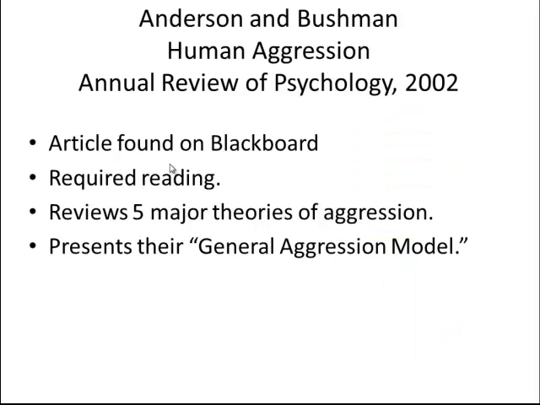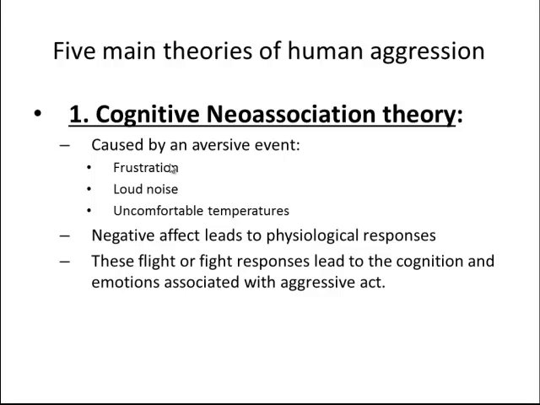So this is an article. Now, I think it lays out some of the basic theories of aggression. The article came out in 2002. That was a while ago, but I think it's a good summary of aggression. So I'd like you to read this and look at the different theories, learn about the different theories, and then look at their aggression model, which we'll talk about in the next lecture. Here are their theories, and I'd like you to go and read about it.